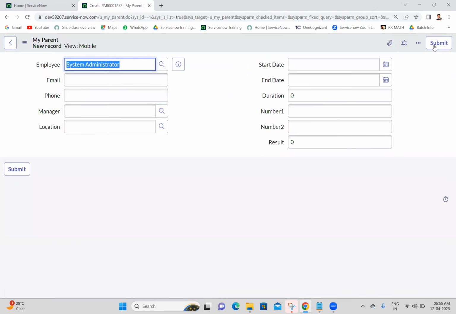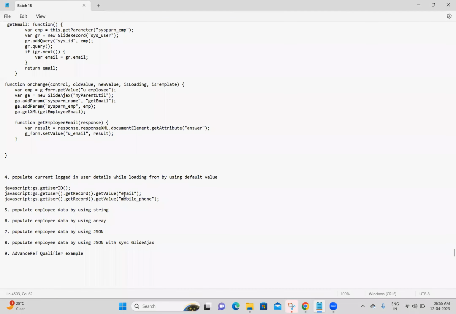So for example, this is the employee field, and under that we have all the employee related fields. Generally, we will not keep a default value for each and every field. Instead of that, we will write scripting code. I planned to show you how to provide a default value for each and every field of employee, but it is not working as of now. Maybe I will check later and tell you. Okay, next example. But the format is like this only.